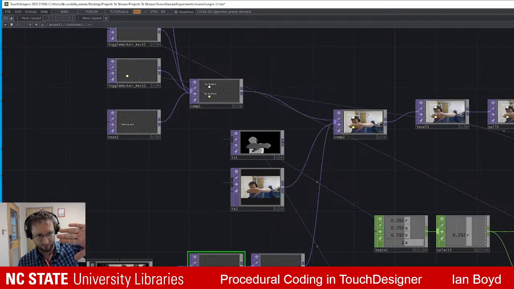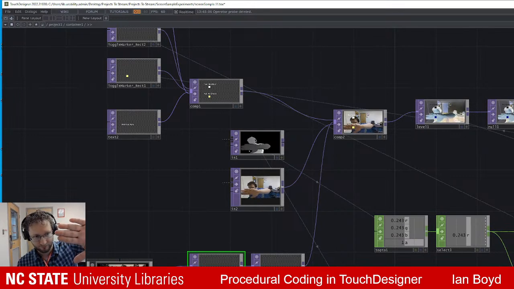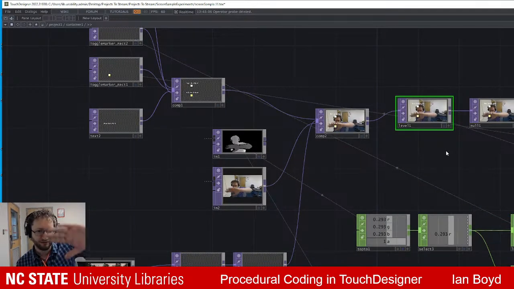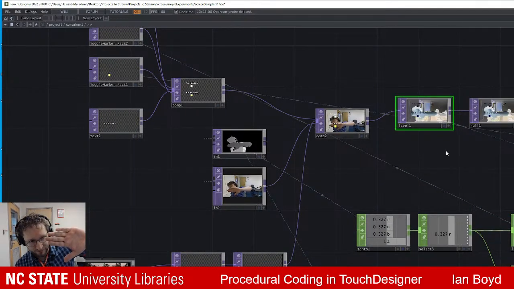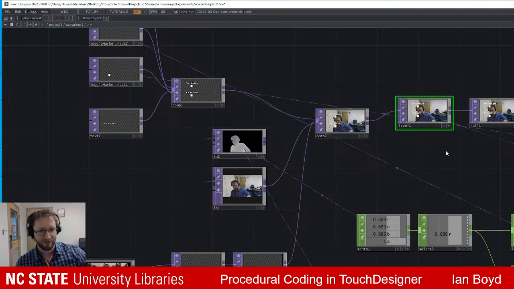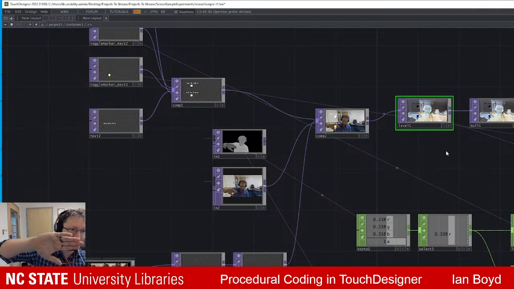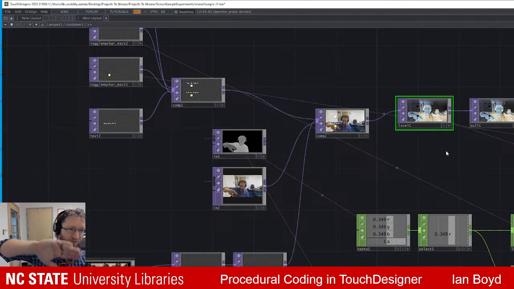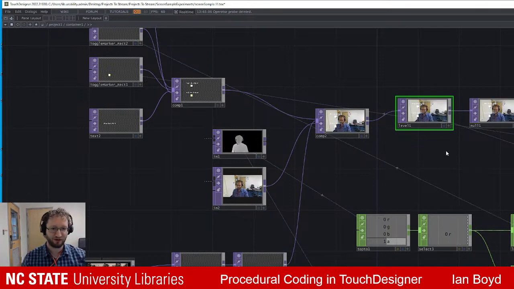Actually, I don't know, I think it's this one. Yeah, that's the one that's controlling it. So again, if the trigger hits 1, invert the color. If it doesn't, go down. 1, invert the color, go down. Invert the color, go down. So you kind of see how it's working.